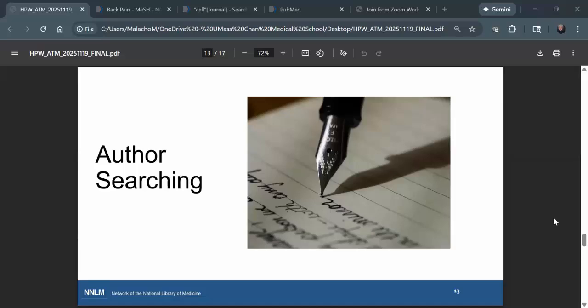So understanding how PubMed and ATM are programmed to recognize a name will help you run a more successful author search. That said, searching for an author may still be imperfect. We will cover this in this next section. We will cover numbers 4, 5, and 6 on the handout.